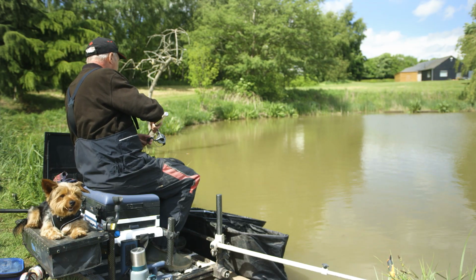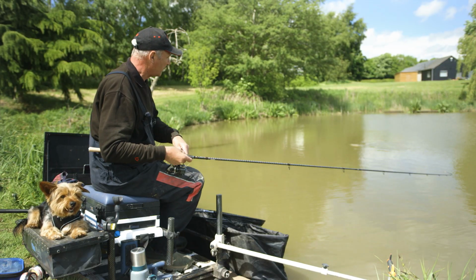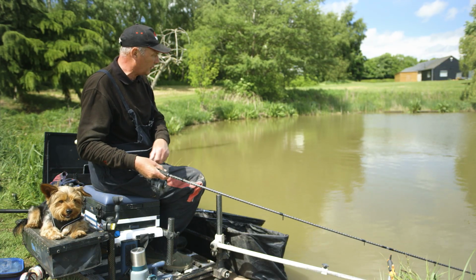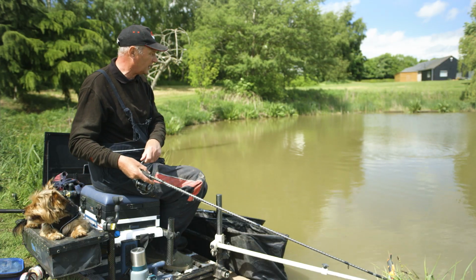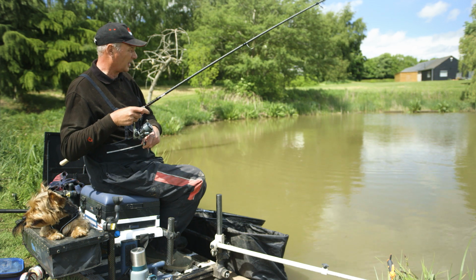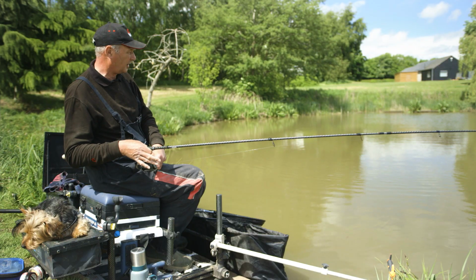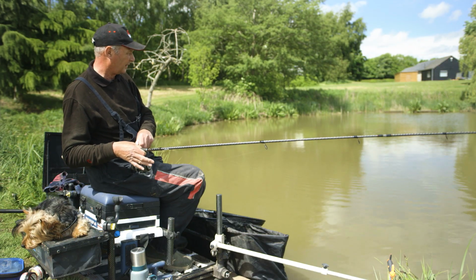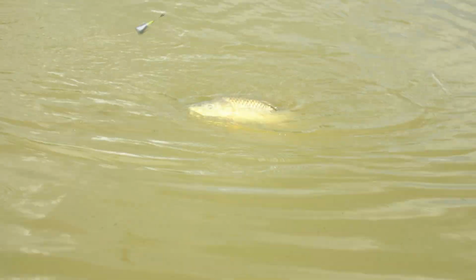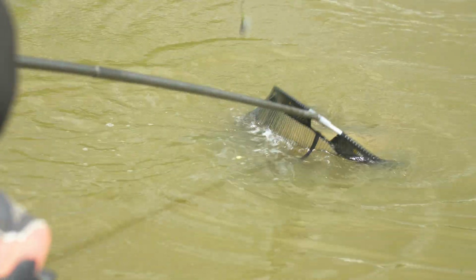Now it's swam and you can see it now, look. It's actually gone to my left. So I'm going to turn it over like that. And I'm bringing the fish back, and I'm not going to lift my rod up until it's here where it's in netting position. Now this is a good fish, this. Oh yeah, it's a nice common. It's swam a bit weird, but you can see it there now, look. And when I get it in front of me, I can lift it up then, and hopefully I'll pick my landing net that's at hand, and you can net it.